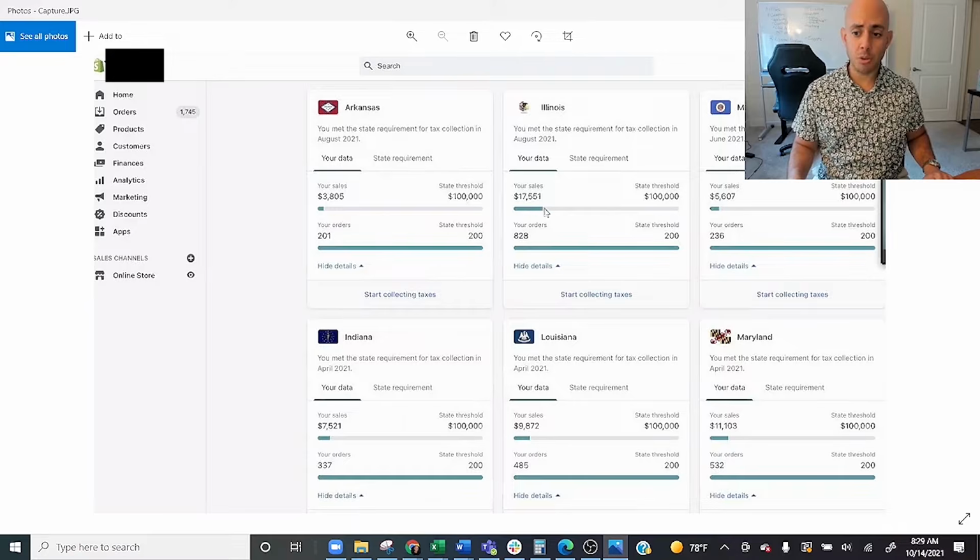over the transaction threshold. So we'll analyze this for risk, but something you need to remember is it's "or," it's not "and." If you trip the sales volume or transaction threshold, you have nexus. So technically speaking, in this example, Illinois, you have nexus. Even though you don't have a physical presence there, this means that you've tripped economic nexus, and technically speaking, you do need to register and collect and remit sales taxes, but for you as a business owner, you may need to consider whether or not you're going to comply in this jurisdiction.